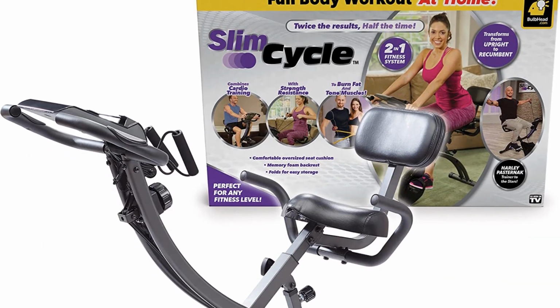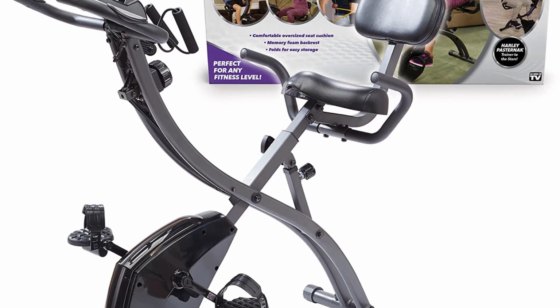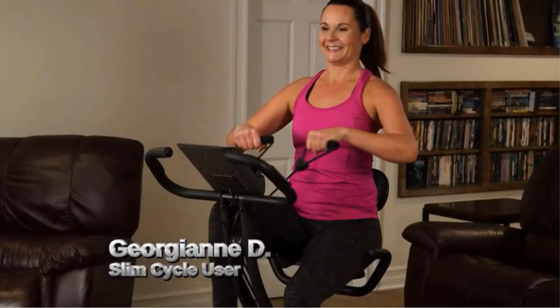2-in-1 exercise bike. One of the exceptional capabilities of this bike is how you can use it both as a stationary bike and a recumbent exercise bike. Regardless of the exercise you would like to add to your daily routine, this is a great product to pick.